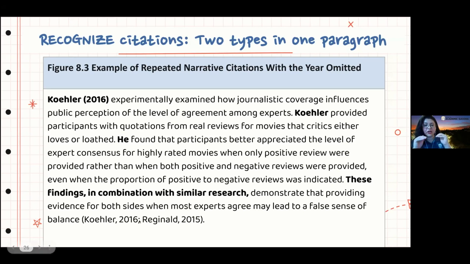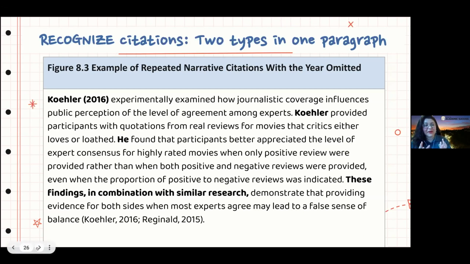And in each of these sentences, it's very evident for me, if I were your professor, or if you were going to submit this to publication, that each of these sentences is paraphrased or summarized. We're going to use that word interchangeably. It's a paraphrase from a journal article, right? You're not saying that you came up with this evidence. You're saying this is the information I understood or I learned from Kohler and from Reginald, right?